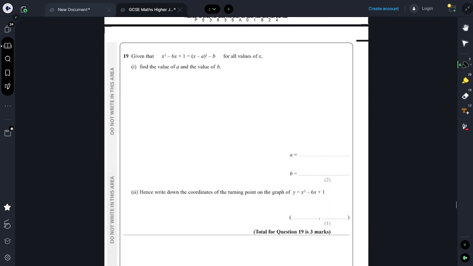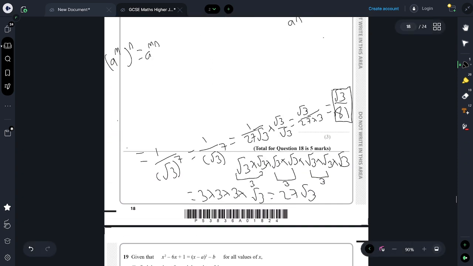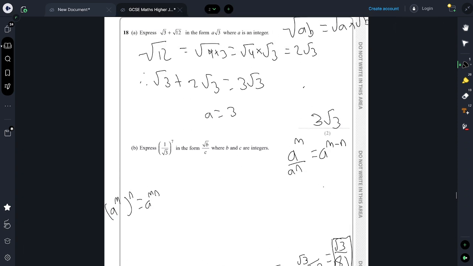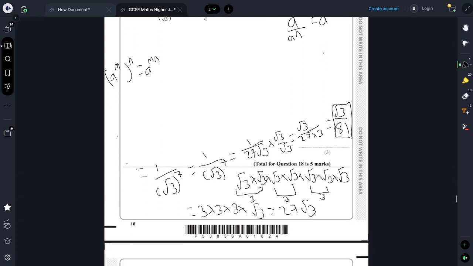Okay, question 19. Again, just to echo, there was a third question on the last paper, so there's probably going to be thirds on your paper as well. If it keeps coming up on paper 1 and so forth, it's going to be on your paper 1, most likely. Okay, so load your thirds.